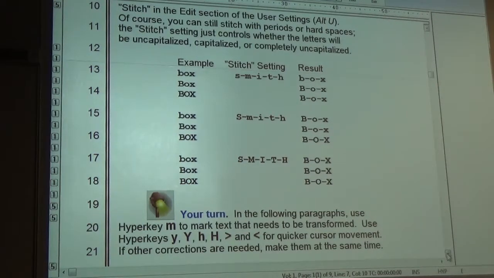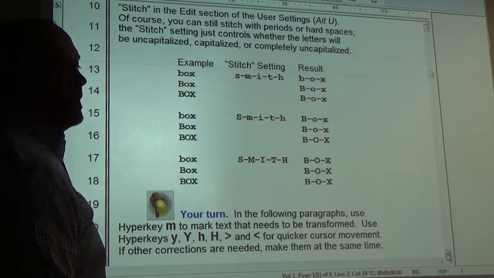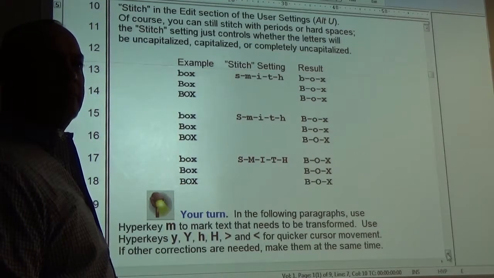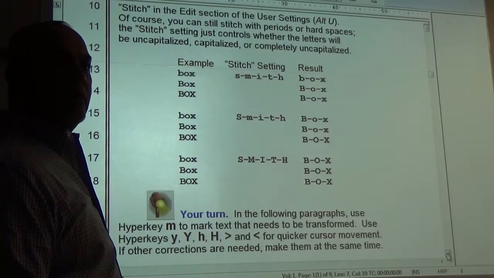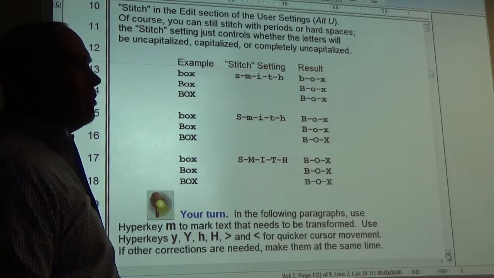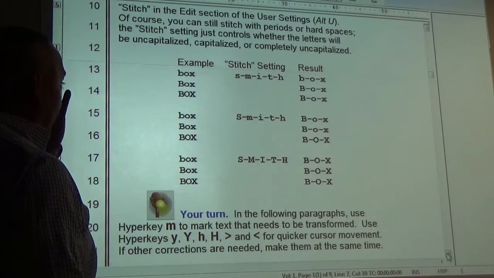When would it ever be small? If it's not a proper word, I guess. Or if they're spelling the word or something. Just spelling a word. They're not going to do it very often, I guess.